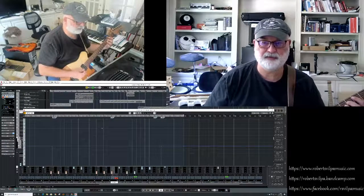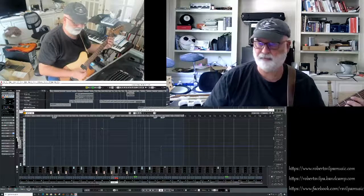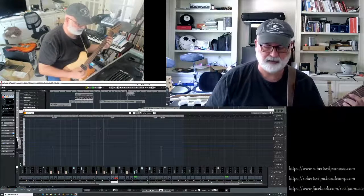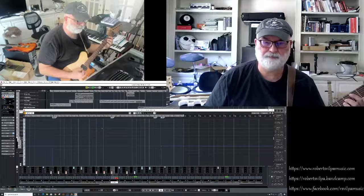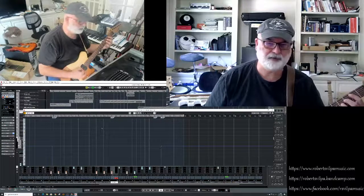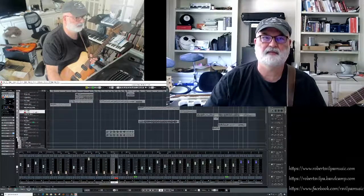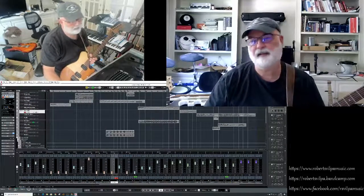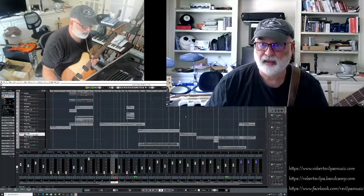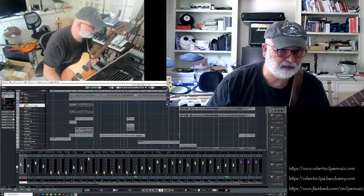it starts off like it's supposed to be back and forth, and I'm not sure why in this particular project I don't have that very obviously mixed that way, but I can fix that. Anyway, one guitar goes on the 1, the other comes in on the 2, and they're split wide apart so that you hear this back and forth. Let's check it out.